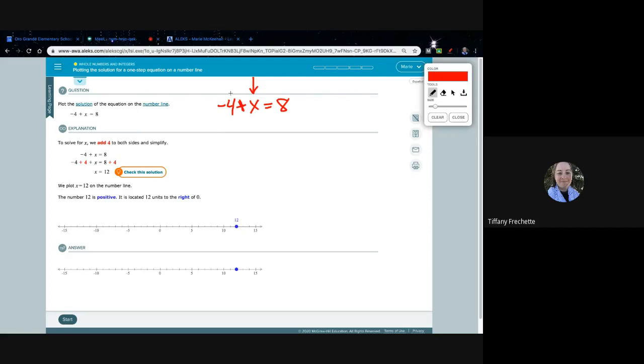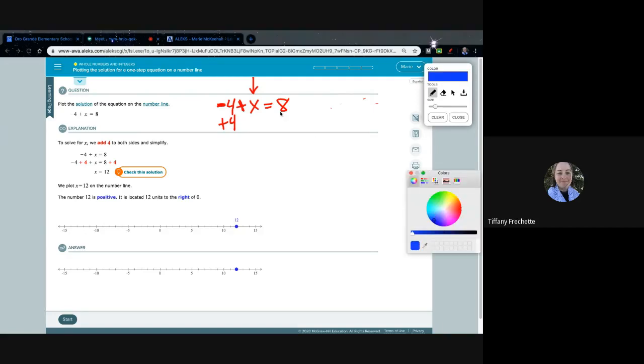So in this case, we're subtracting 4. And I know it's negative 4 plus x, but negative and minus actually mean the same thing. Just depends on how it is in the equation. If we'd written it like this, we would just say x minus 4. But because the negative 4 came first, we say negative 4 plus x. So they do mean the same thing. It just depends on when you're given that equation, all right? So what we want to do is undo this subtraction or this negative. And to undo that, we use addition, because addition undoes subtraction.